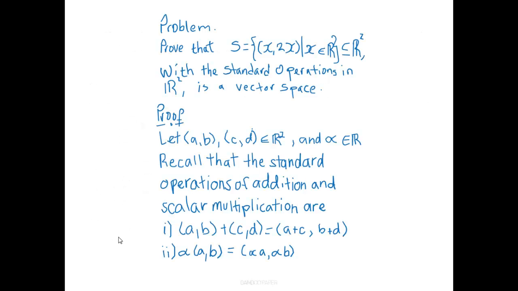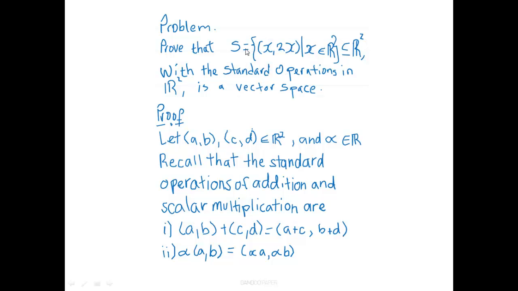Okay, before we close this lecture, let's look at a problem in detail and verify if a given set is a vector space, i.e., we are going to check if all 10 axioms are satisfied using the standard operations in the particular vector space. Okay, so define S to be the set (x, 2x), which is a subset of R squared. It has a certain peculiarity.